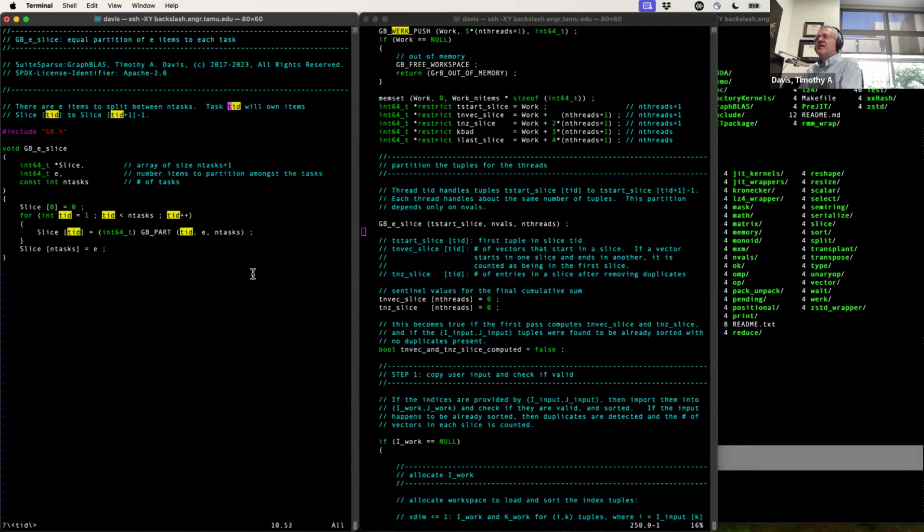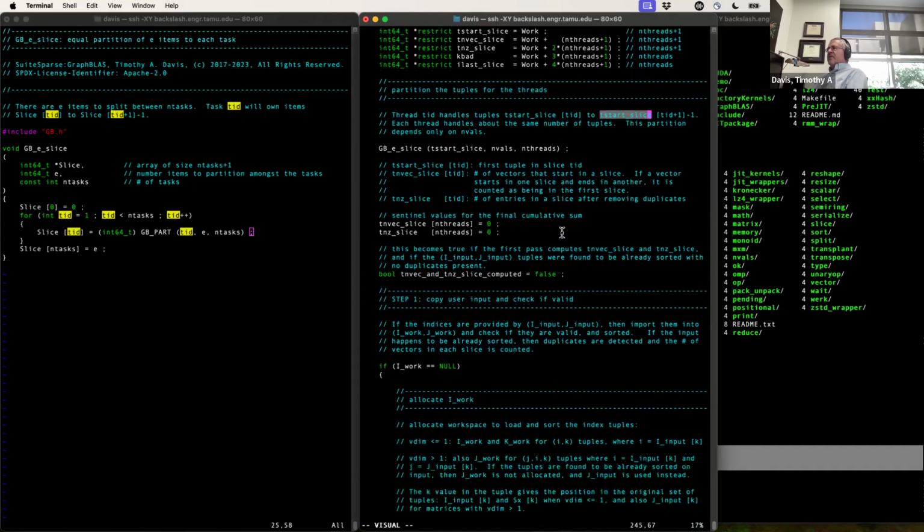So it's basically the fraction 1 over, like, TID divided by ntasks times E, something like that. Floor and ceiling appropriately. And I just use this thing in a lot of places. So I split up the work, and every thread knows where it's starting and finishing.